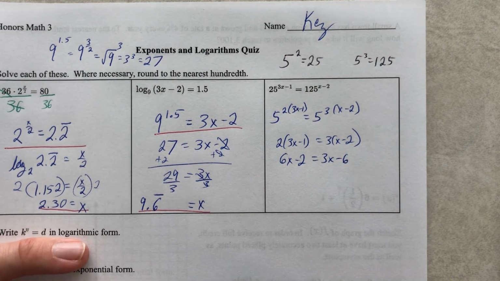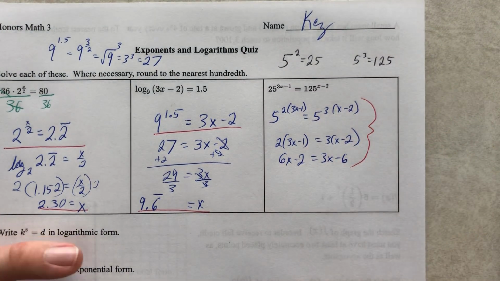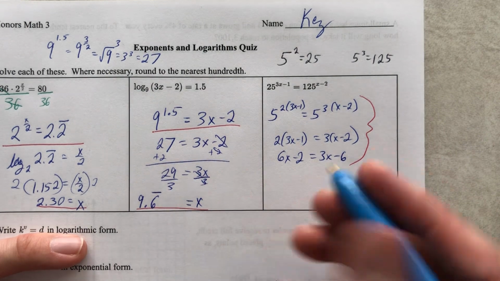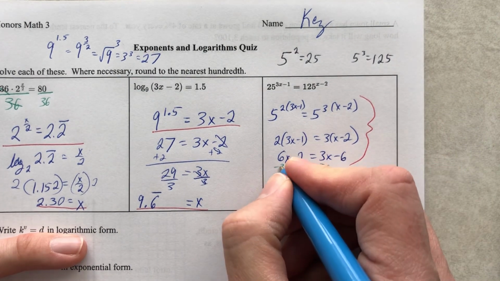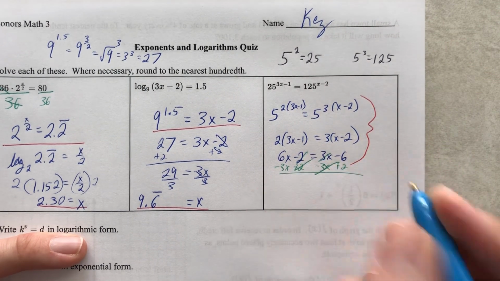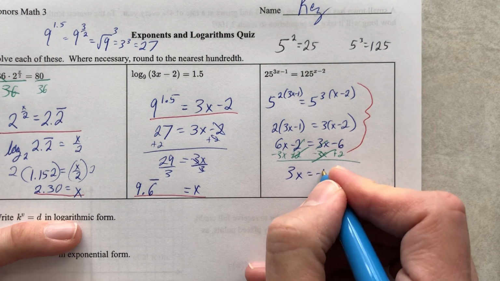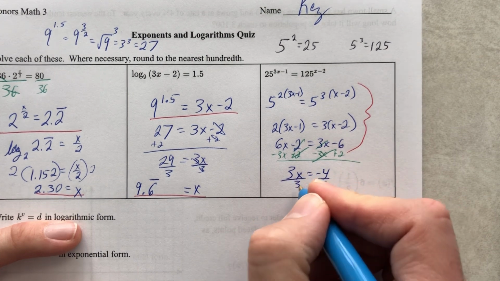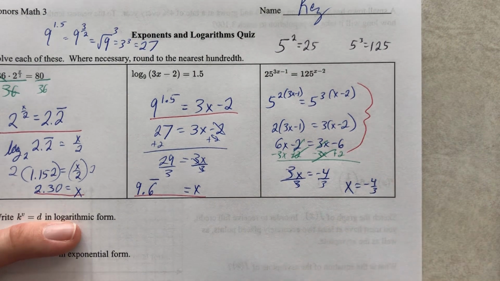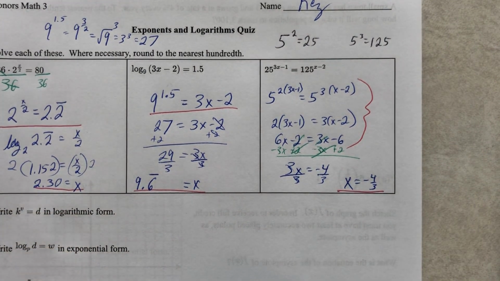If you had any of these 3 steps, you would have gotten another 4.5 points. And then we'll just solve it from here. So let's do a bunch of things all at once. We'll subtract 3x from both sides. We'll add 2 to both sides. Cancel, cancel, cancel, cancel, and that leaves me with 3x equals negative 4. We'll divide by 3, and final answer, x is equal to negative 4/3, or the decimal equivalent, which is negative 1 1/3. That's also 4.5 points.